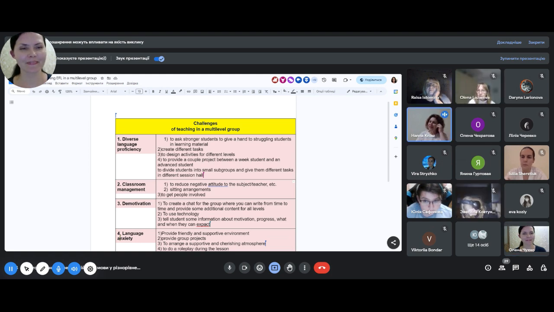It's my idea, if you don't mind. Yeah, please. Now I'm teaching a definitely multi-level group, and I can find A1, B1, B2 students in one group, and it is really challenging for me now. I ask high flyers to give a hand to struggling students all the time. In this way, I think I can motivate them to be more responsible for their own learning process and for the learning process of their group mates. They're just distributing the responsibilities, I think, mainly in this very context.